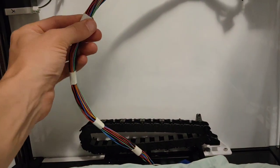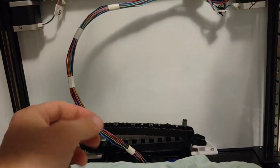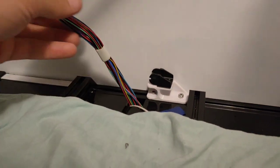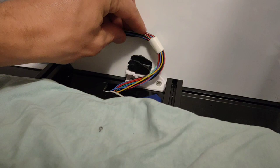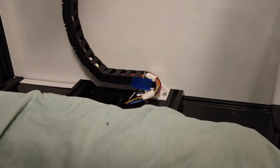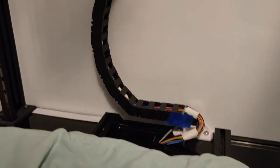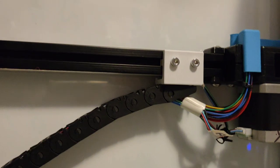You just wrap electrical tape back on itself so it still slides and it just keeps it a little bit tidier. I've just opted to have the chain go there, then I don't have to do much modification for my cable. I'll be able to bend that around in a nice slack loop. Amazing, we're looking really good. We've got the chain installed. I'm not using any mount.